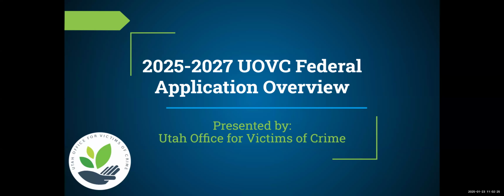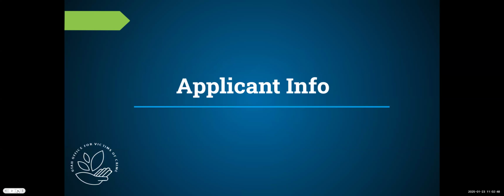This presentation is the Federal Application Overview. Our purpose is to provide information to assist in the completion of a federal application. Please note that the scope of this presentation will be specific to the federal award application process. Our goal today is to provide guidance that will help you be successful in completing the application process.